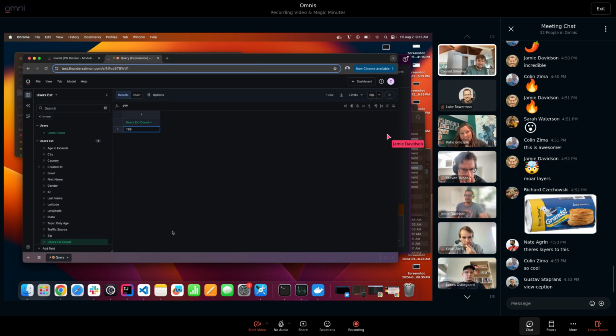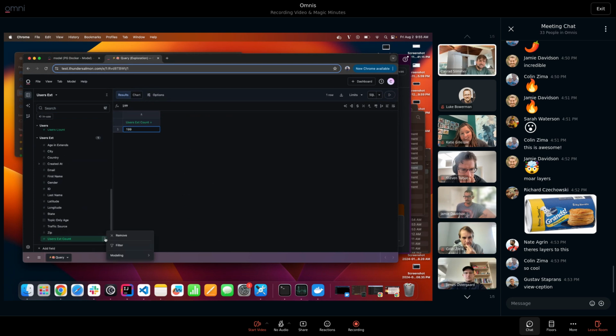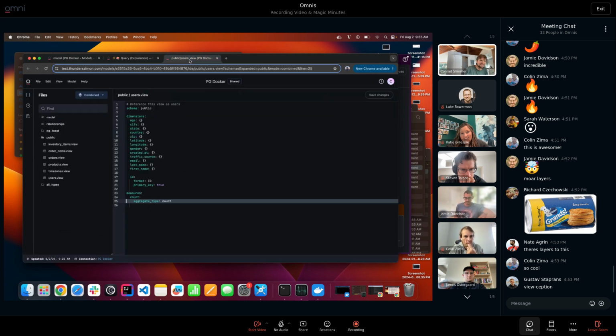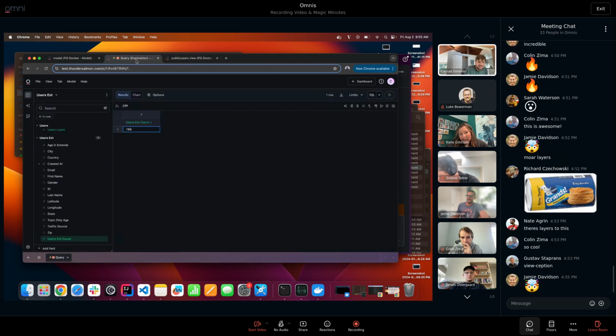And then what else was I going to show? Oh, this actually fixed, along with this, an existing problem that we had with go to definition. So extends used to actually try and take you to the view that was extended, but now we retain the YAML path from basically the last touched object that you're trying to go to, in whatever layer it's touched in. So all the go to definition stuff works.